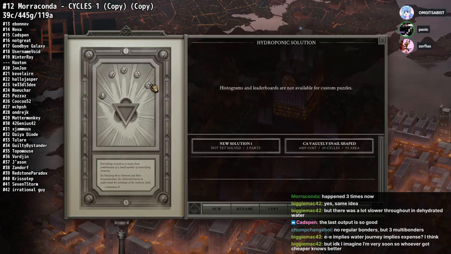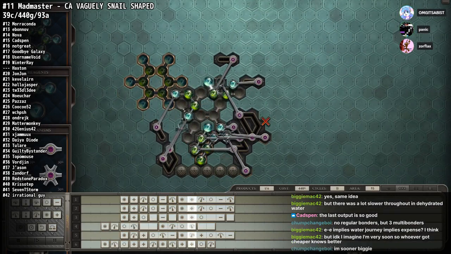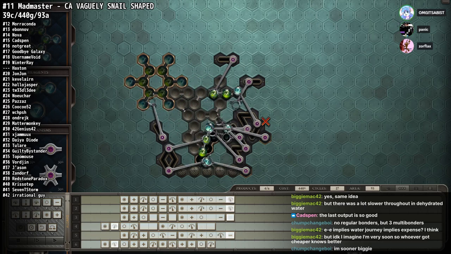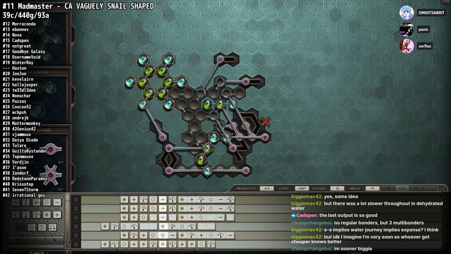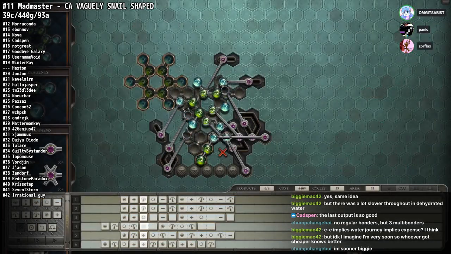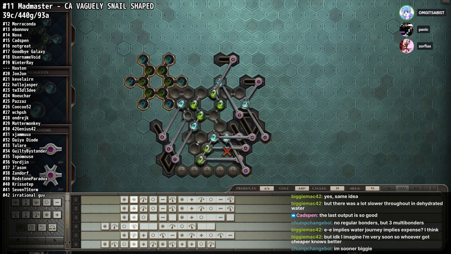Here's a 5G save for Madmaster. CA, vaguely snail-shaped. Everything's vaguely snail-shaped when it comes to... That's a very high head for a snail. Yeah, the equilibrium on the bottom is the snail-like body, and the output is the head, the rest of it is the shell.